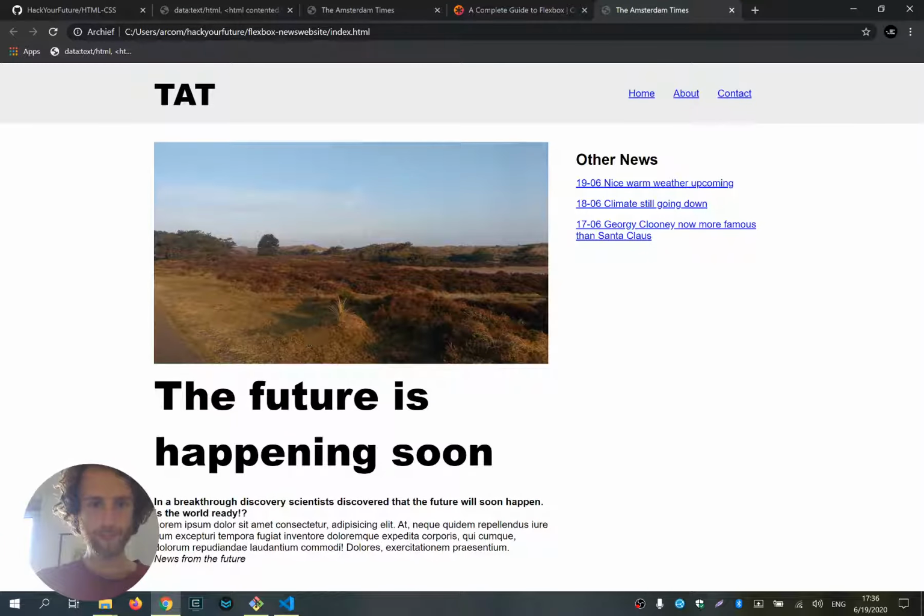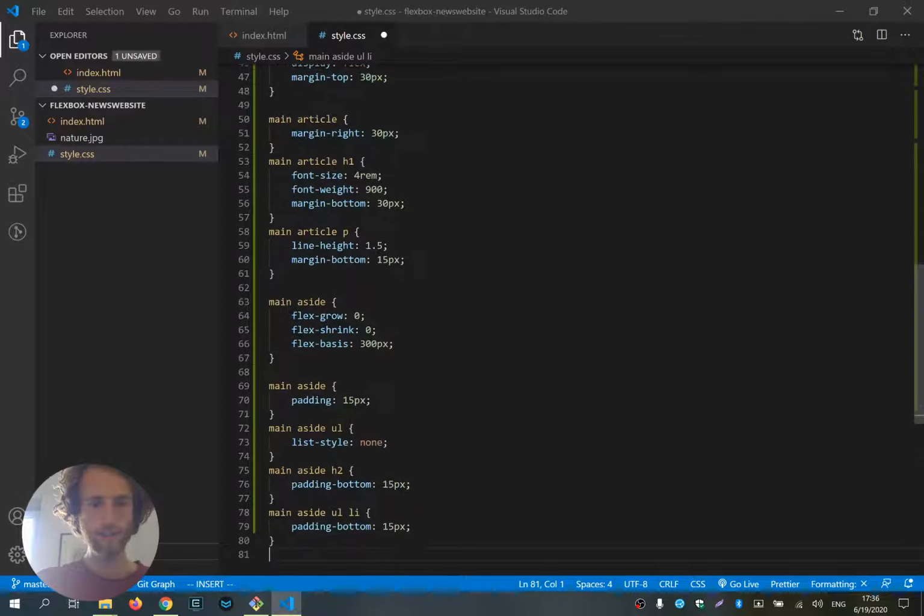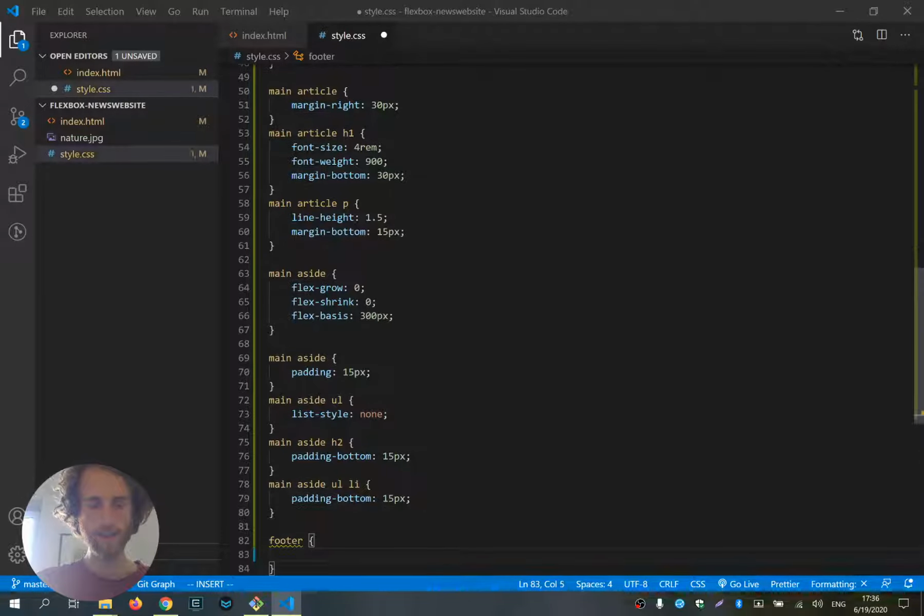It's very big. And I think the paragraph should have a line height of 1.5 and a margin bottom of 15 pixels. There we go, and then the footer just needs some styling, and then I think it looks quite nice already.